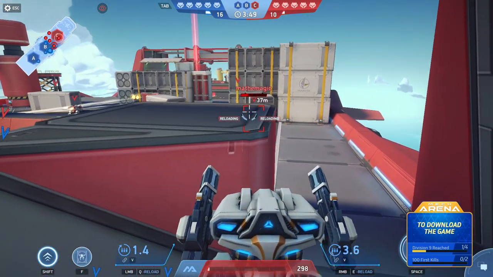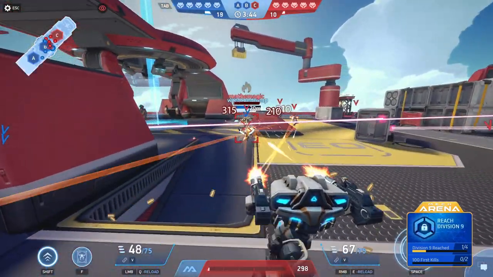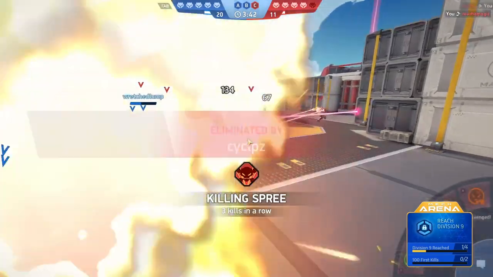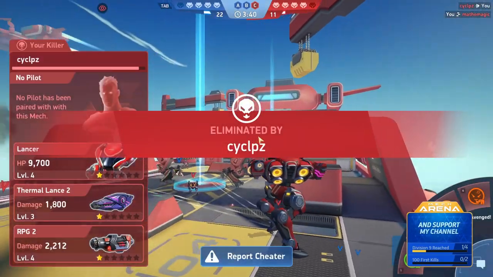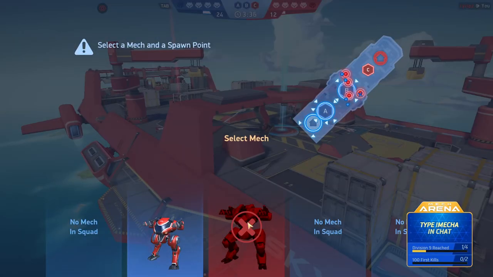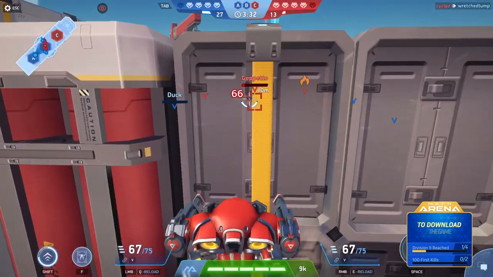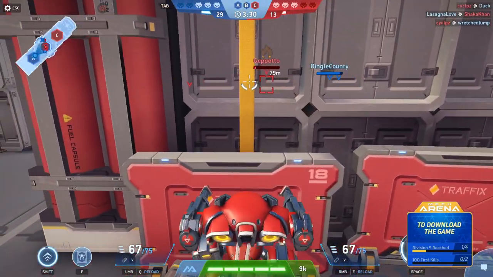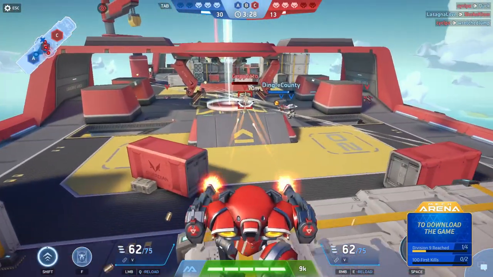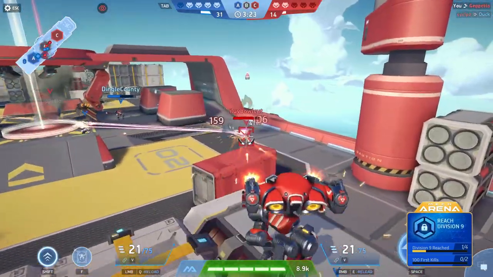No. 3, 2, 1. I'm gonna die. Yeah. I did not have a lot of health there, but it's okay. Still got our fast mech. Spawn at spawn point A. Jump! KSing!